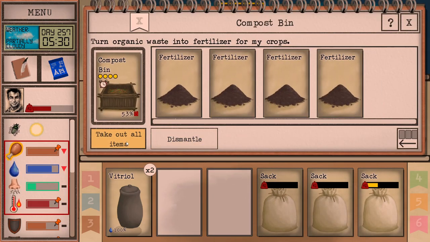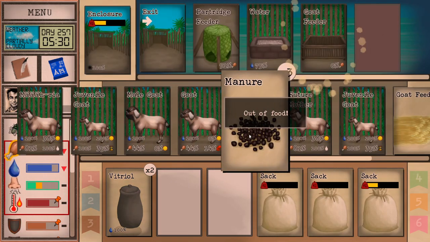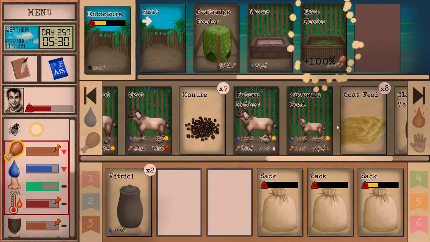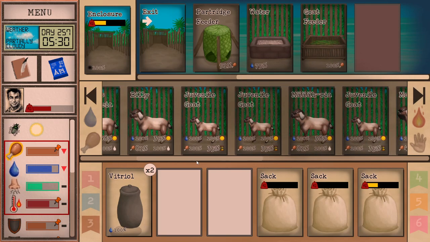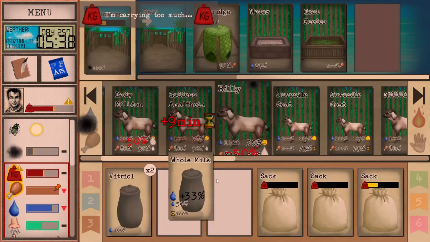Compost bins ready. Okay, let's empty it. Not that we need those. So my alembics were in here. Oh, out of food. There. I forgot to feed this. That was pretty bad. It was almost like a full ultimate disaster in here. Luckily enough, it was not, though.